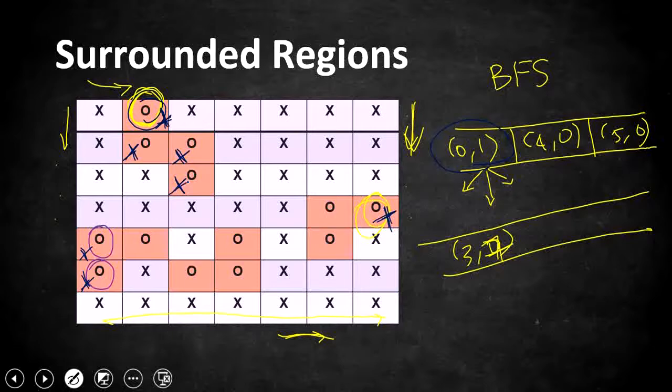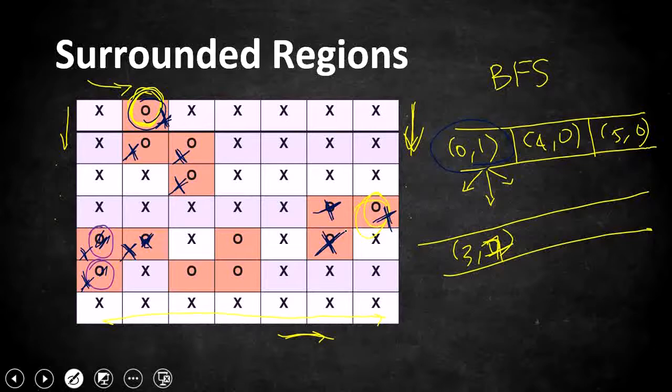Same way, we are going to pick the other coordinates 4, 0 and 5, 0 and put the plus mark wherever we find an O and make this region complete plus. Same way, this goes here as well. So now we have updated all the O's with plus which cannot be converted to a region. So in this case, our matrix will be left with plus, X and O's.